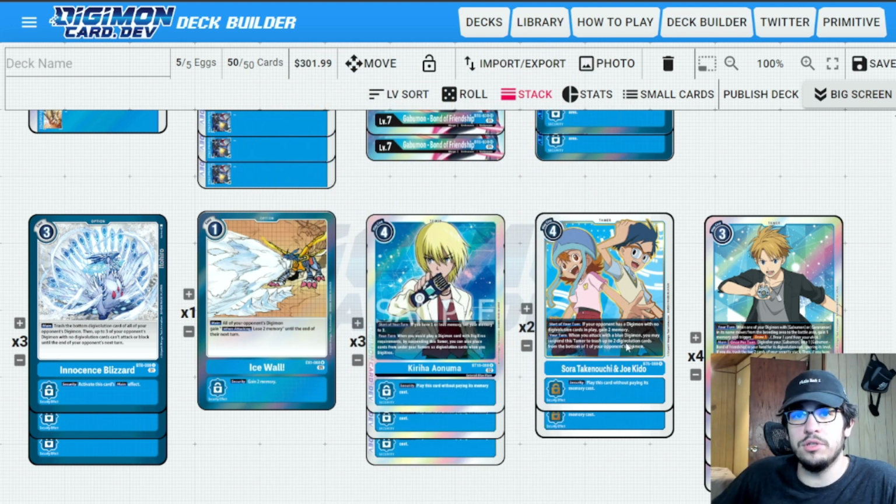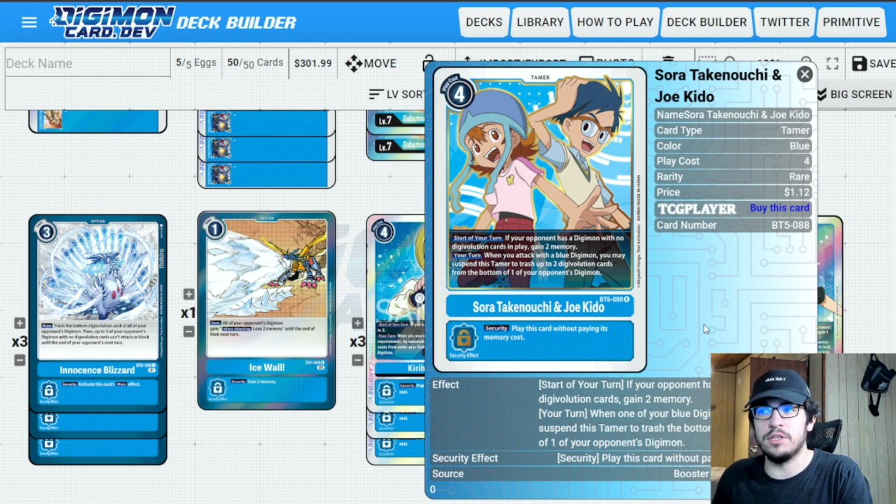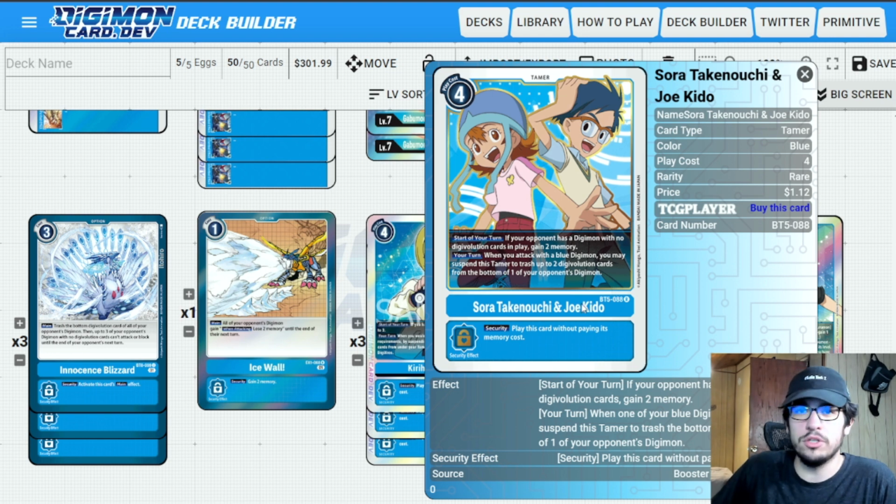Then we're playing 2 Sorojo because we want to be stripping a bunch of sources, as well as being able to gain extra memory is very nice. But when you're trying to strip a bunch of sources and stun with Metal Greymon, being able to promote something out, swing, suspend Sorojo to strip sources makes it much easier to then Digicross play into your Metal Greymon and then stun 3 things on the board because they have much less sources. So Sorojo works very, very well with this deck.